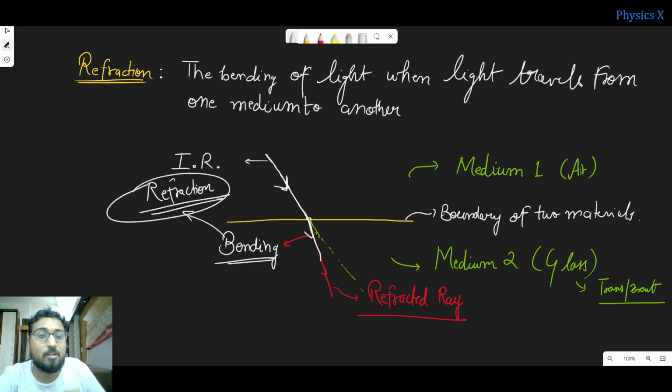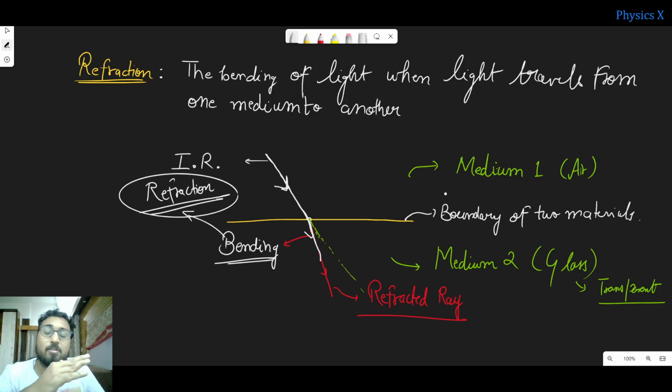This is the second phenomenon in which the light is striking on the surface or the boundary of the two materials, where boundary means a surface or a plane where your two mediums are getting separated. At that point, the ray of light will be bending, and that is why this bending of light is called refraction.